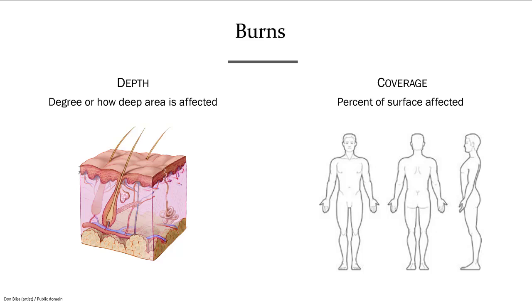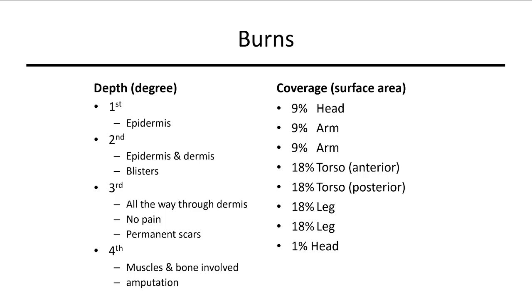In burns, it's classified in 2 ways: how deep the burn goes and how much of our surface is affected. So a 1st-degree burn is going to be only the epidermis. A 2nd-degree burn is going to be a little bit of the dermis gone down, and you can identify a 2nd degree because it has blisters. So blisters are now separating our epidermis from our dermis. Fluid has entered there, so we know we've done enough damage. It's penetrated the epidermis, and it's just started into the dermis.